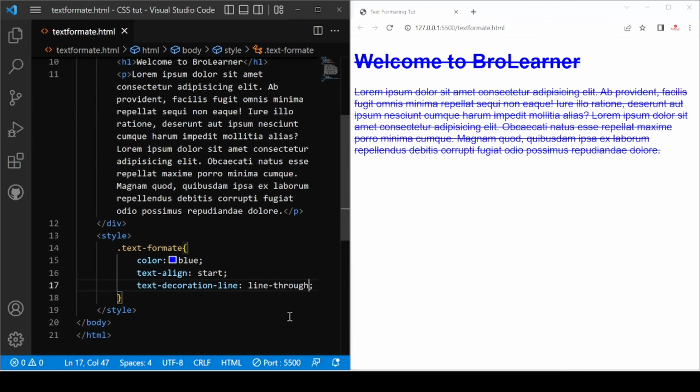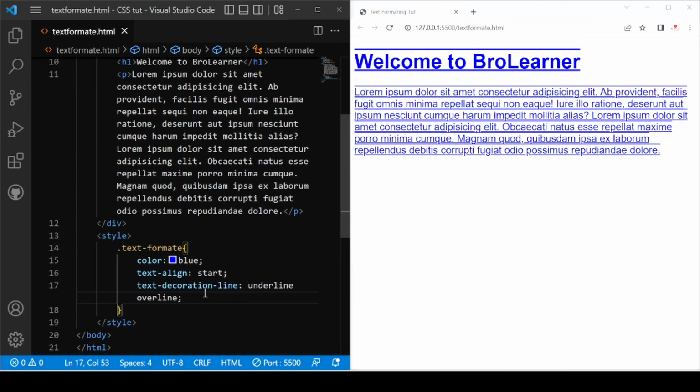When some word or keyword in our VS Code or any language is not being used, then our text editor shows this type of line-through word. It means this word is not used anymore. It means it is deprecated. After that we have underline and overline both at the same time. Underline and then overline. Okay, saving this, you can see.